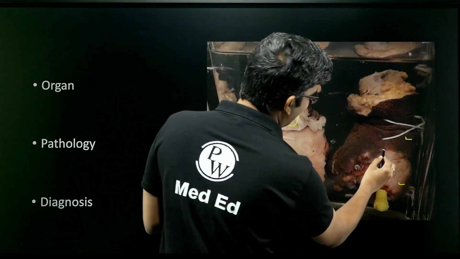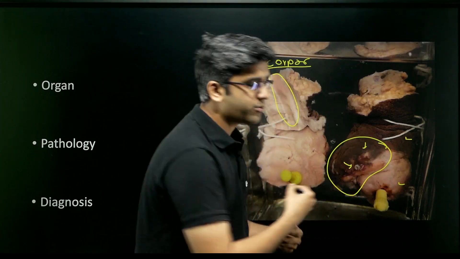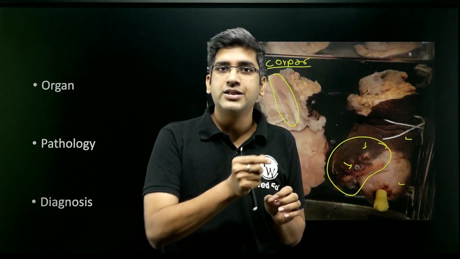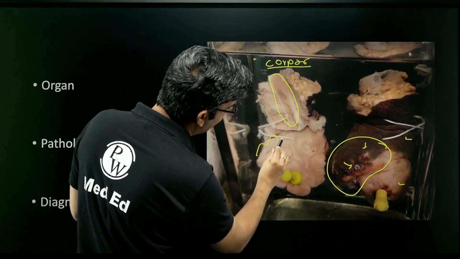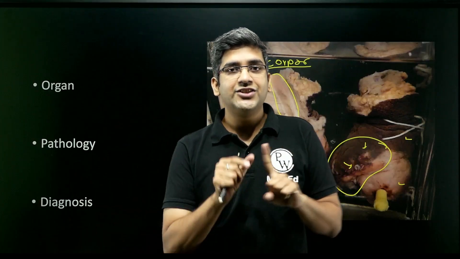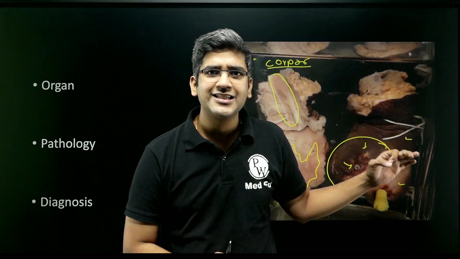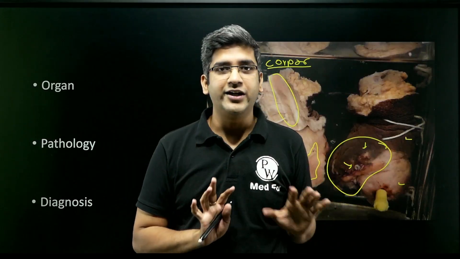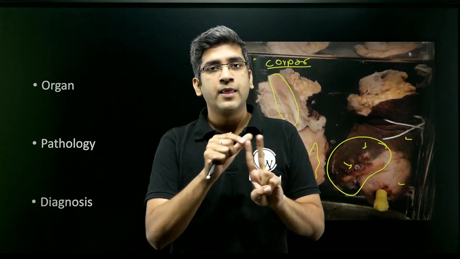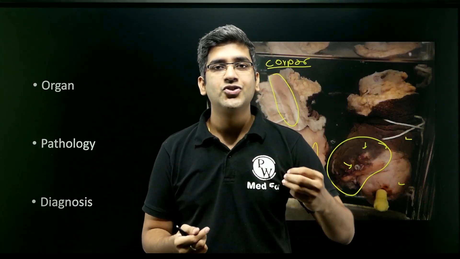Coming to the pathology: close to the glans or the preputial area of the penis, on the outer surface, I see an ulcerated and proliferative lesion. I'm calling it proliferative because it is irregular. So it's an ulceroproliferative lesion at the junction of the glans and preputial skin. On the cut surface this lesion is slightly irregular, invading into the glans. It is white in color with some areas of necrosis. For an undergraduate, key findings are: ulceroproliferative lesion, white color, and necrosis.